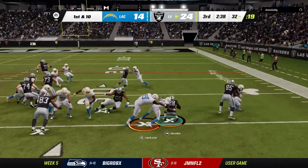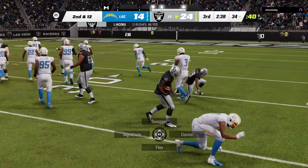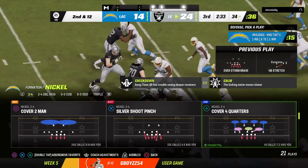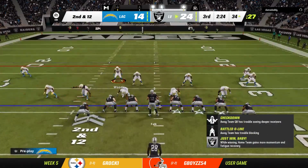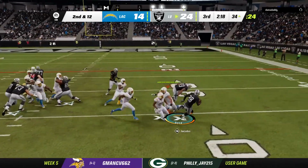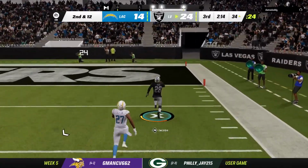They'll run right here with Jacobs, and he will lose yardage back to the 34-yard line. 2 yards the loss, 2nd and 12. An interesting and intriguing decision there defensively because they kept extra DBs on the field despite seeing the multiple tight end look that came out for the offense. I thought they were going to switch out of it. I didn't know if they felt they didn't have time or what the case was. Well, in any event, the extra speed allowed for great penetration as they stuffed that one behind the line.